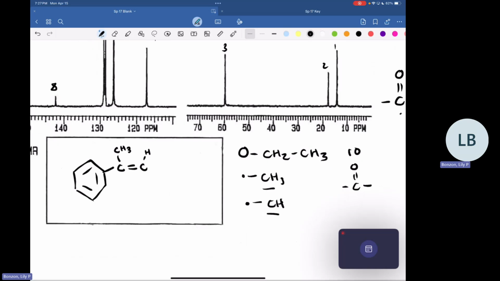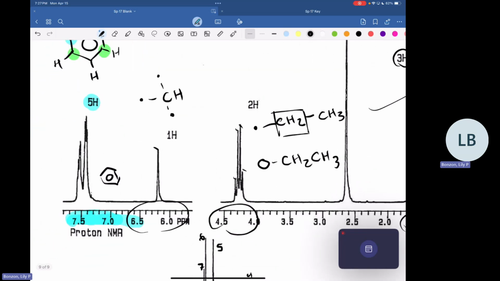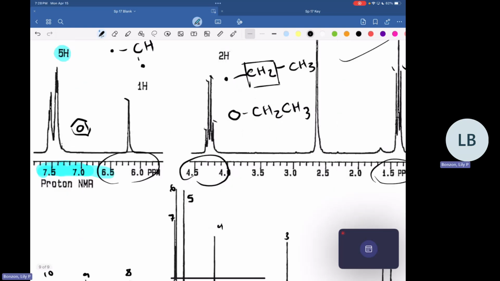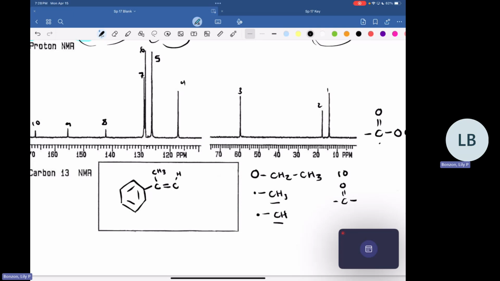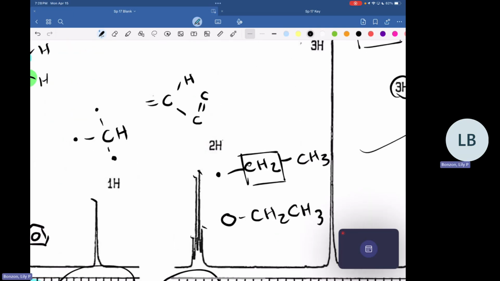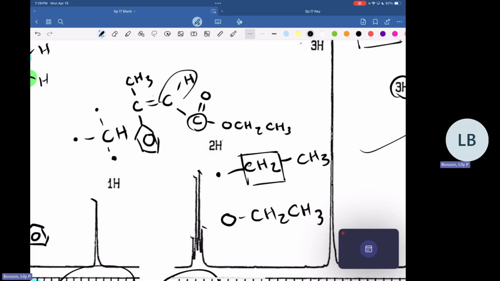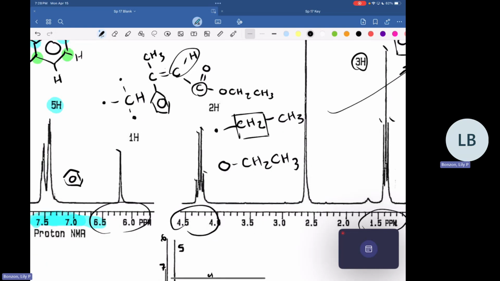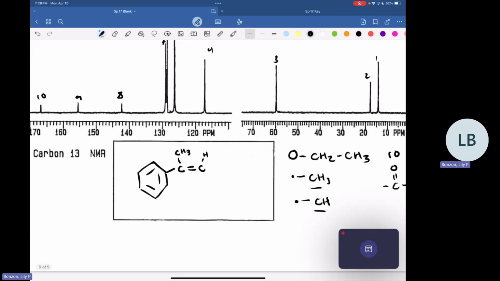Another thing that points towards the double bond is this CH here. This CH also does not have any neighbors. So what this can be, I think the only option that we have is the carbonyl carbon. Because this carbon would not have any hydrogens. The other part of the double bond did not have any hydrogens. So this would allow that singlet splitting for that hydrogen. And so I think that's going to be our structure.